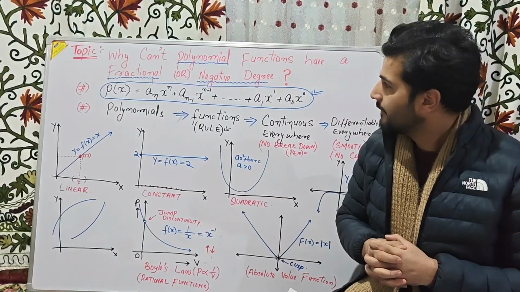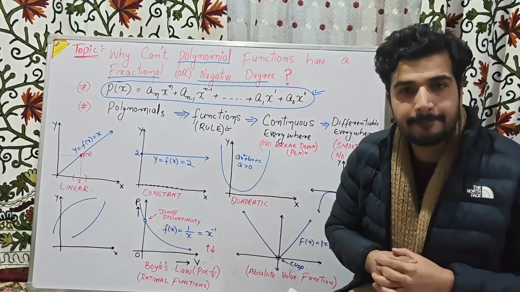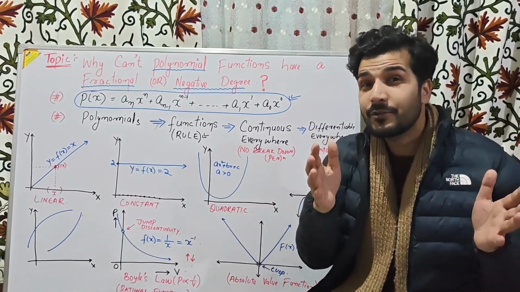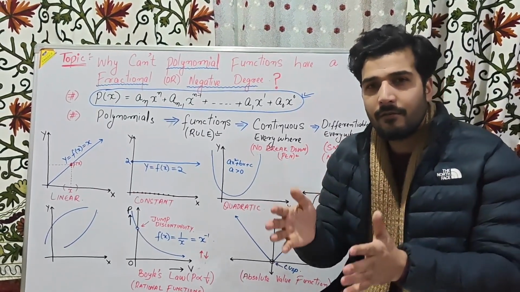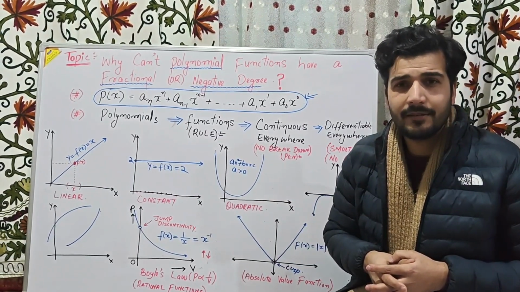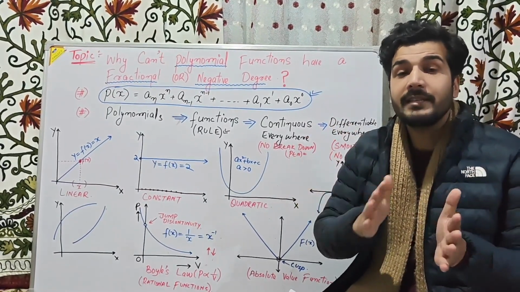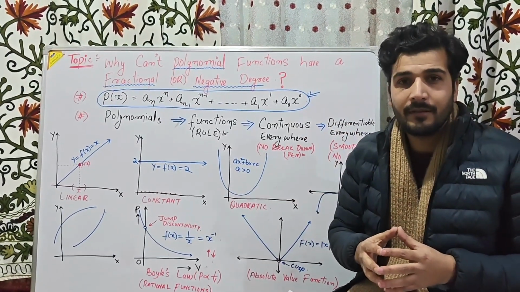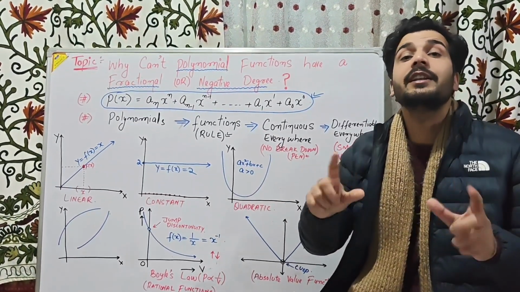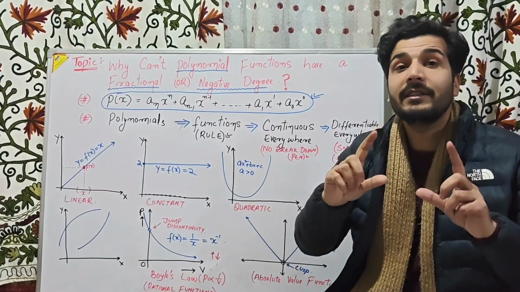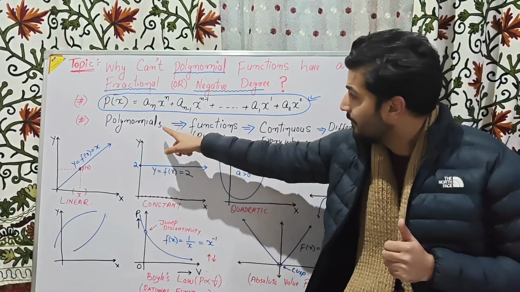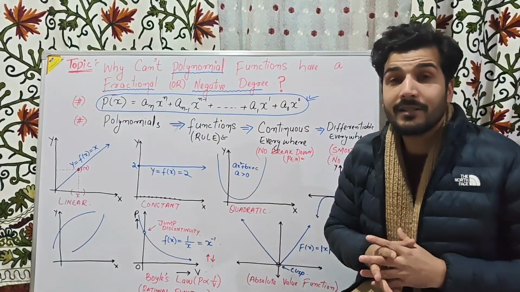So in order to define this, we have to understand that whenever a student is in class 9th or class 10th, he's limited up to the definition of the polynomial, but unknowingly, unintentionally, the student is playing with functions. A polynomial is nothing but a function. But what is a function?